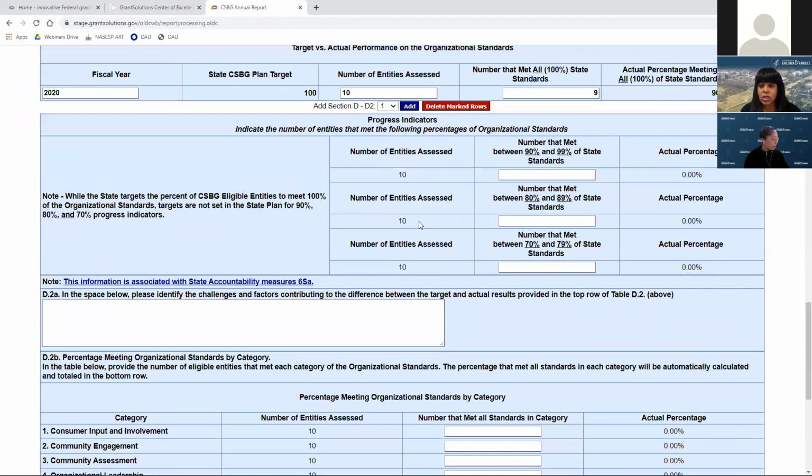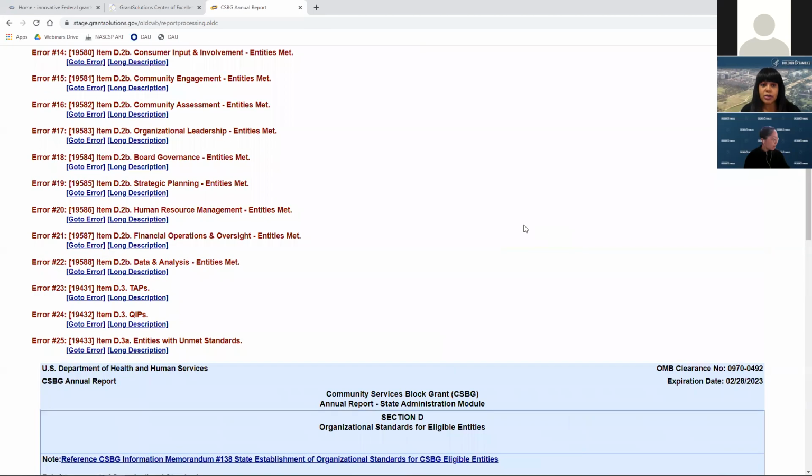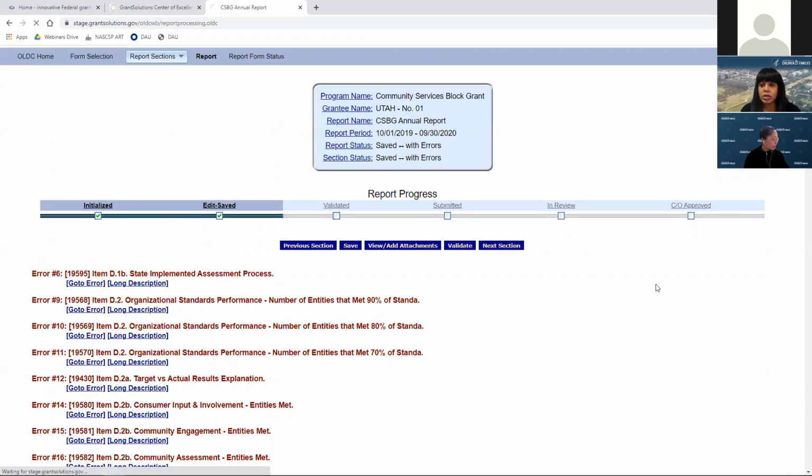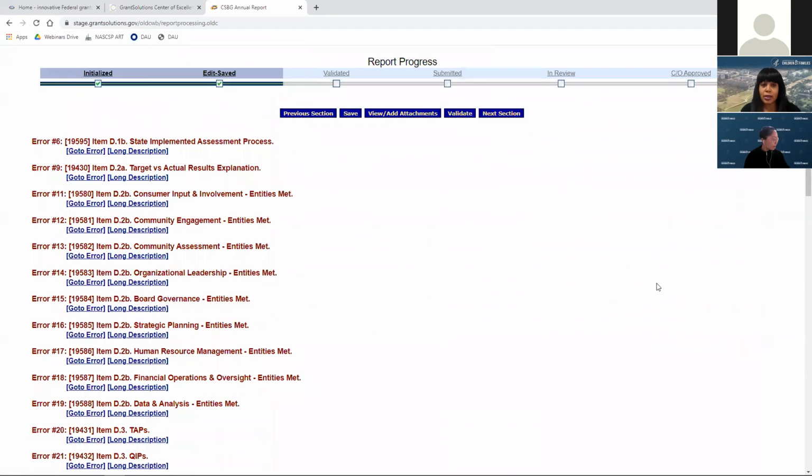And then you can see below that that information transferred over to number of entities assessed, and you can see where the 10s appear there. And as we enter other data, every time we hit validate, the form recalculates.